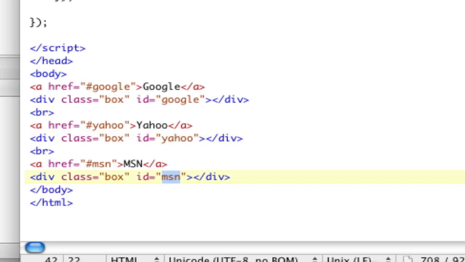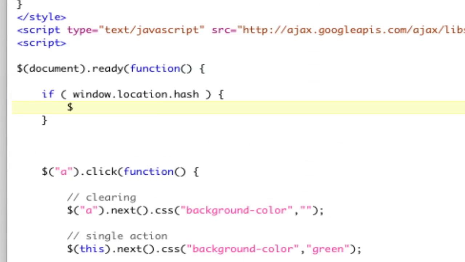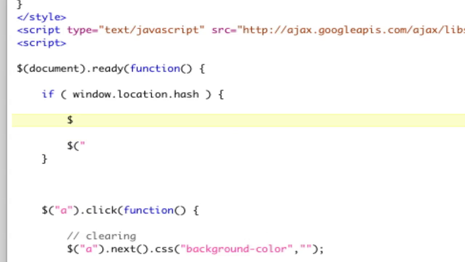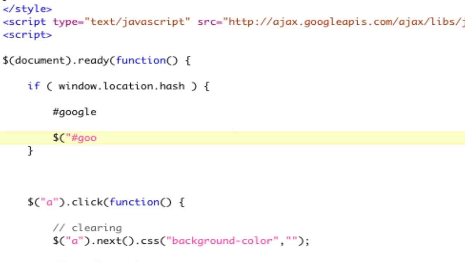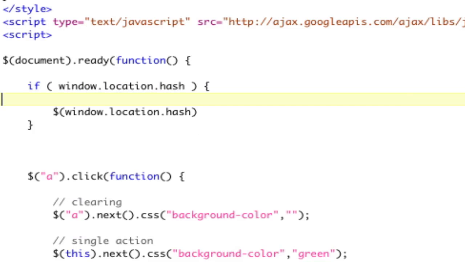So what we need to do is first get those guys. Let me just reiterate: say I get the hash and it gives me Google, right? If I get the hash and it gives me Google, if I want to select this div in jQuery, I do that. That's all I have to do, and that selects it. So you see how the return value of this gives me exactly this. So what we can do is just straight use this. And there we go. And now we've selected that div.